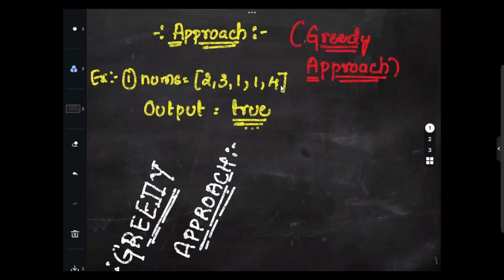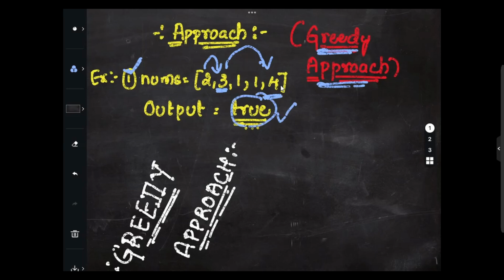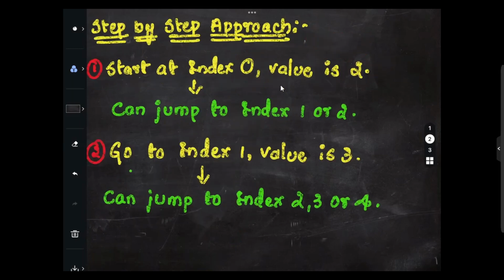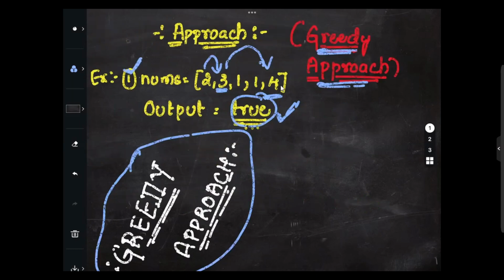The first thing to keep in mind is that we'll be going with the greedy approach. I have considered the same first example that they have given in the question, so that it will be easier to understand the approach. First we'll jump one step at a time, and then we'll hop from 3 to 4, as the maximum length is 3 here. We can jump 3 steps at a time, so we'll directly go to 4. As we can reach the last index, we have to return true in this case. That is the reason we have returned boolean value true here. So just keep in mind that we'll be going with a greedy approach. We have already discussed the first example here.